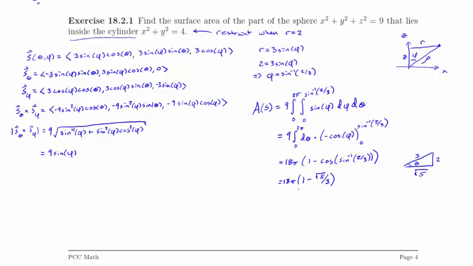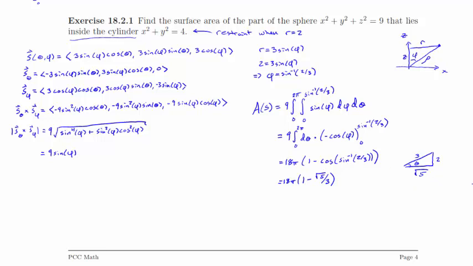This equals 18 pi times parentheses 1 minus the square root of 5/3, and the way that I'm getting that is recognizing that the sine inverse of 2/3 is looking at the triangle with opposite side 2, hypotenuse 3, and angle here, so that across from the 2, so that 2 is the opposite to the angle. Then our adjacent side to the angle has to be the square root of 5 by Pythagoras, and so then the cosine of this angle must be the square root of 5/3.